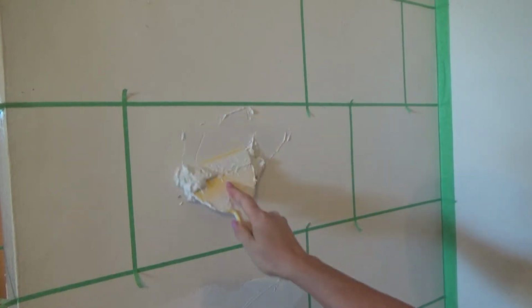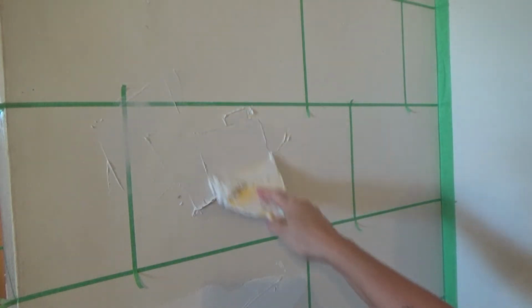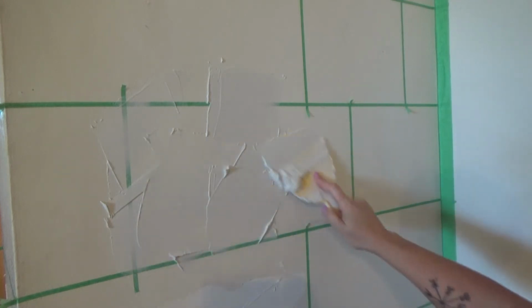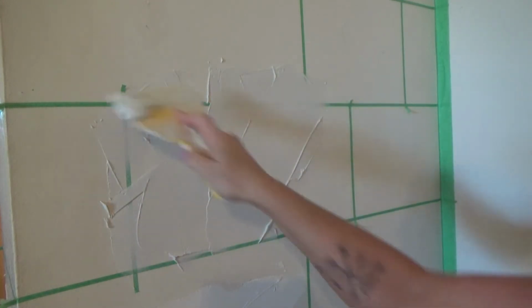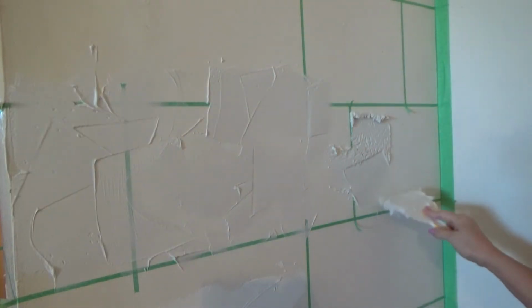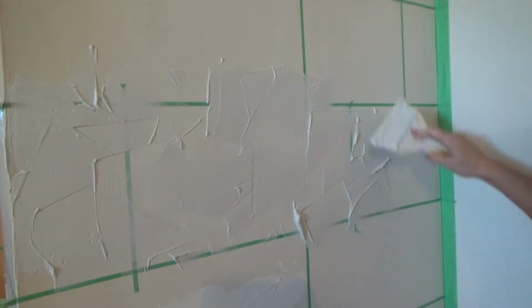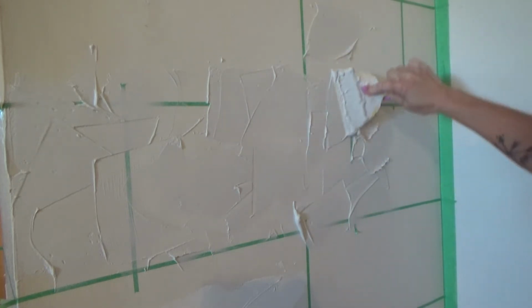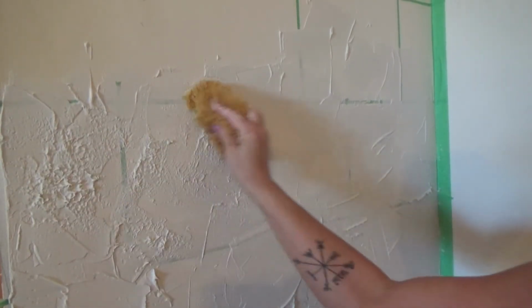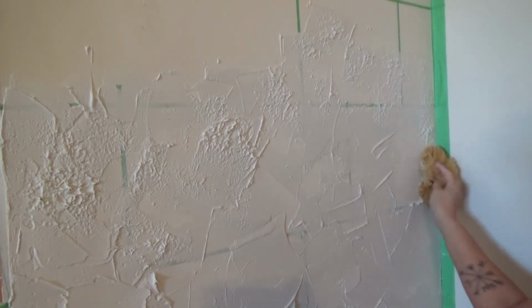I will be doing this wall in the kitchen at some point when I get to the kitchen reno, but that won't be for a bit. But when I do, I will probably make a full video on how I do this and what I use and the techniques that I've done over the 20 years and how to put the color on and so forth and so on. I've done this over tile, I've done this over wallpaper, warped walls to even them out. I've done it pretty much everywhere, and it turns out really good. If I can do it, you guys can do it. Hopefully someday I will get to that kitchen pretty soon and I will show you exactly how.